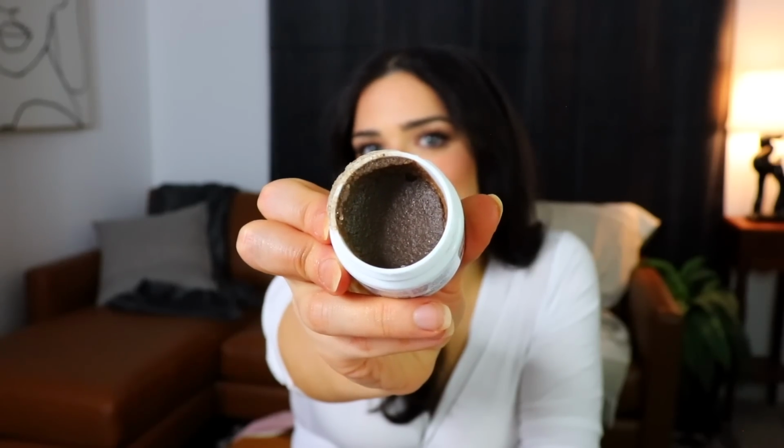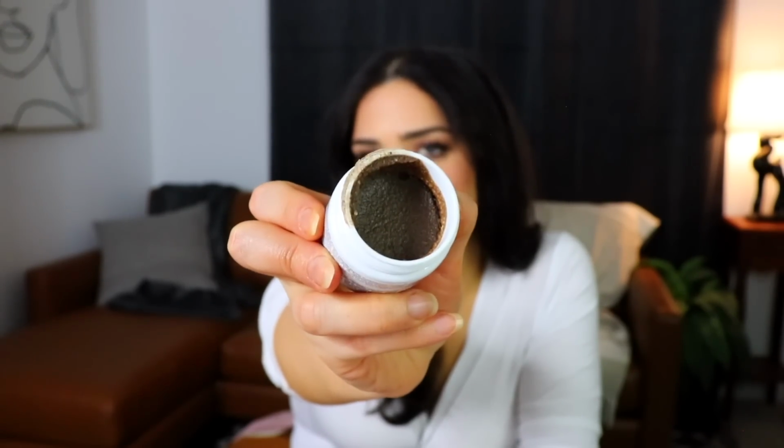Well, maybe. That's just the last color I expected to see when I opened up this little pot. It looks like hardened coffee grounds, and it does smell like rose. But I guess I'll trade my hair smelling gross and like a rose if it actually does give me some volume and some thickness. I wonder if my 3 hairs would stay intact after I rub this on my head.